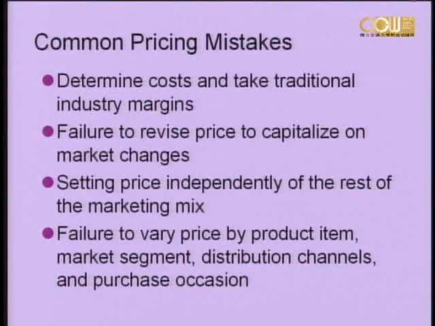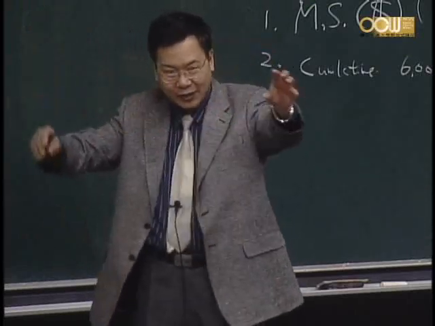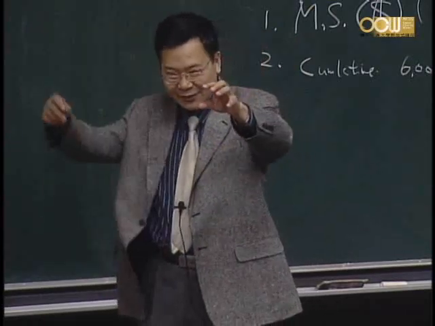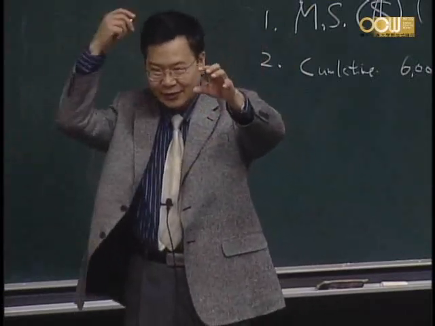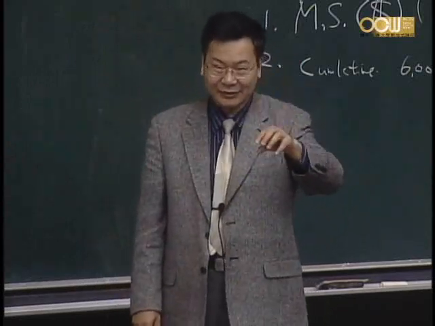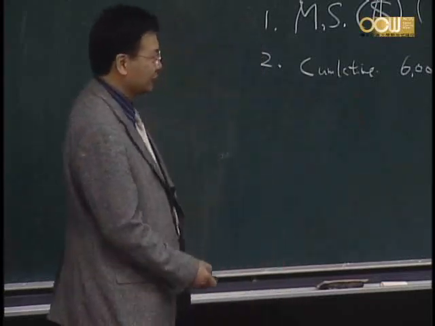Third: setting price independently of the rest of the marketing mix. Price is not only price. As I said before, when you change your price, you worry about technical support. When I change the price, I look at the inventory and the segment. So we are not just setting a price like $8, $1, $2. You have to think about everything: channels, product, and segment, all together to make that price. Otherwise it's reactive. You have to see what's going on in the whole market, competitors and consumers.